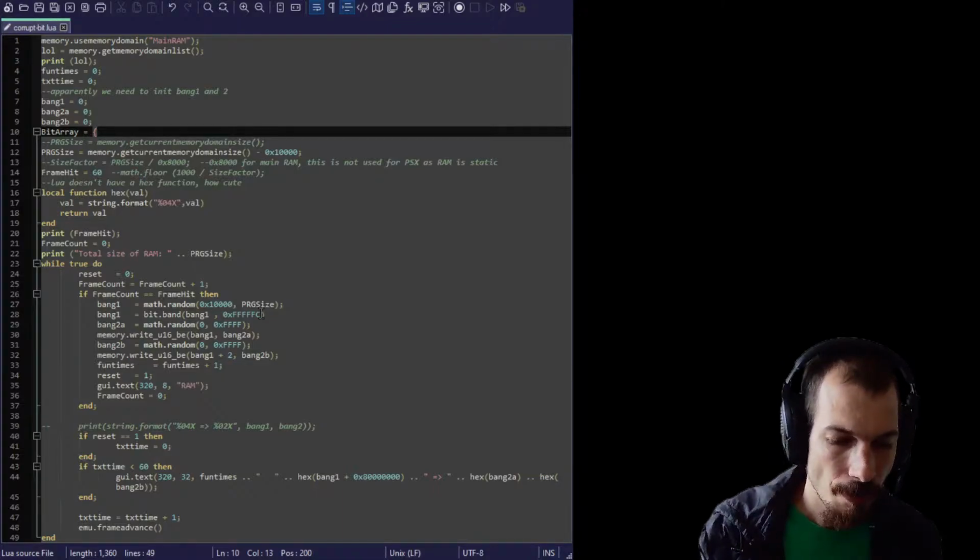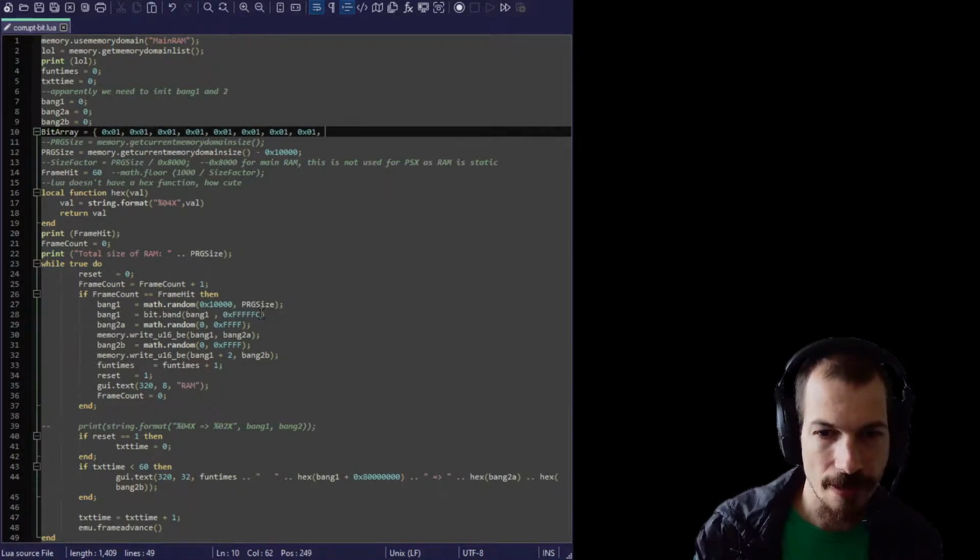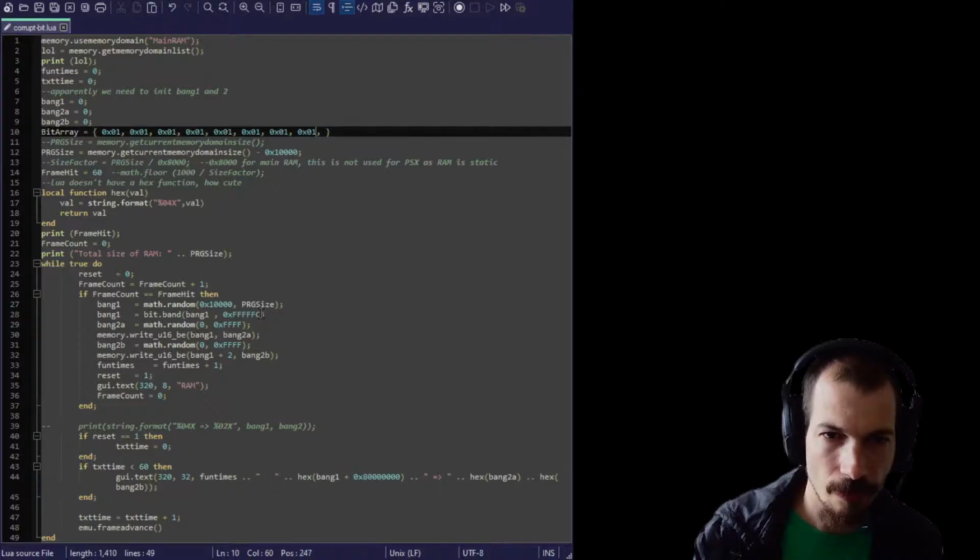What we want is 0x101. So that's the least significant bit, and then we're going to need 8 of these. So 1, 2, 3, 4, 5, 6, 7, 8, and then the closing angle bracket. So something like this. So that is an array.